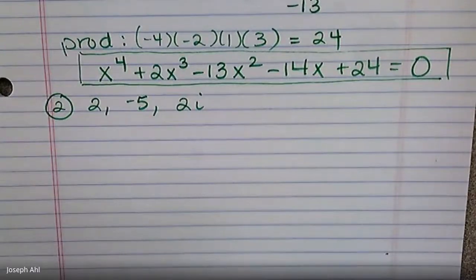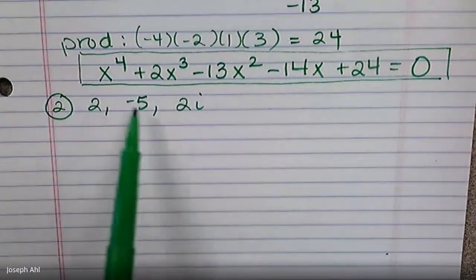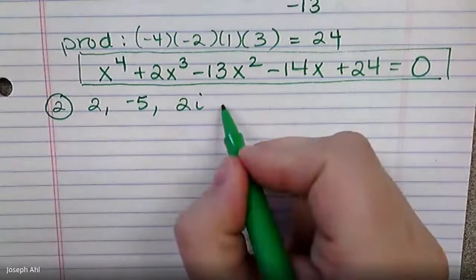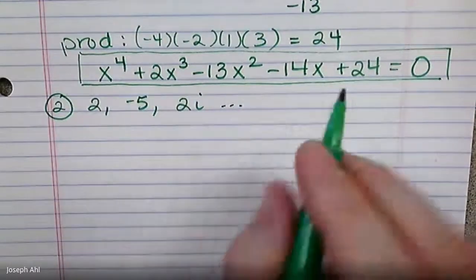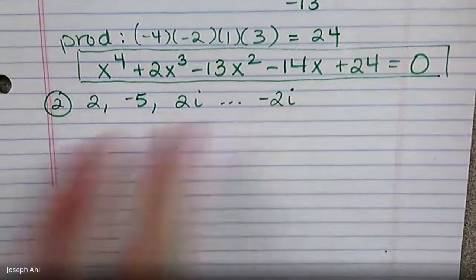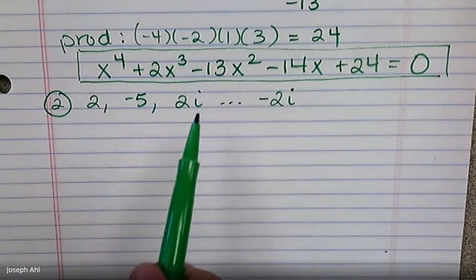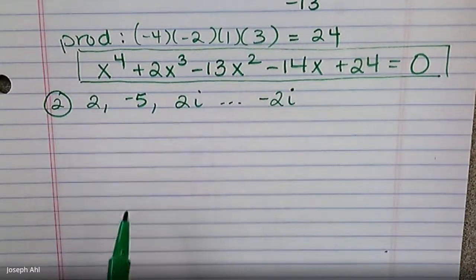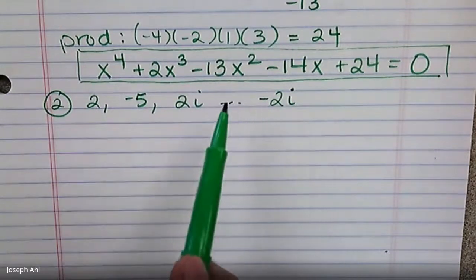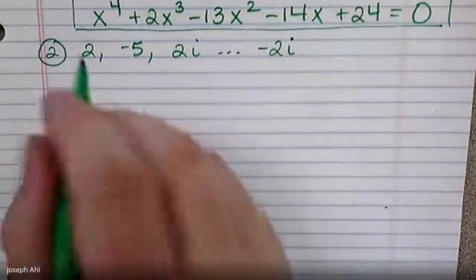Okay. So given that those are the roots, 2, -5, and 2i, at a really quick glance, it looks like a cubic polynomial, doesn't it? 1, 2, 3 roots. But if you have 2i as a root, you also automatically have -2i. They always come in a conjugate pair. So don't get fooled by something like this, where you just see 2i and you're like, all right, let me do a cubic. It's a 4th degree. Even if the other complex root's not listed, you should write it in and go through the same process.